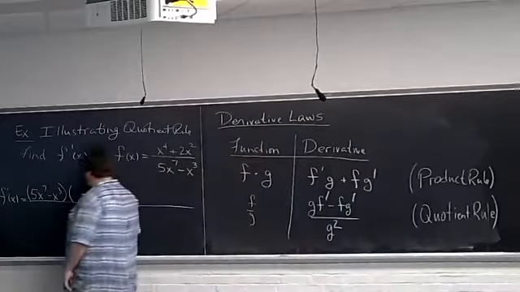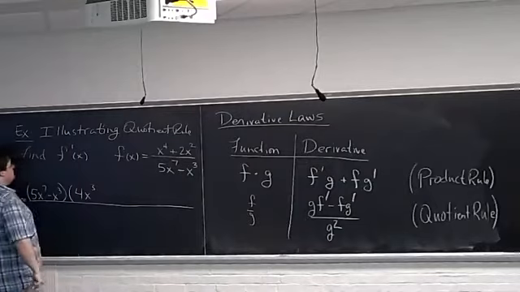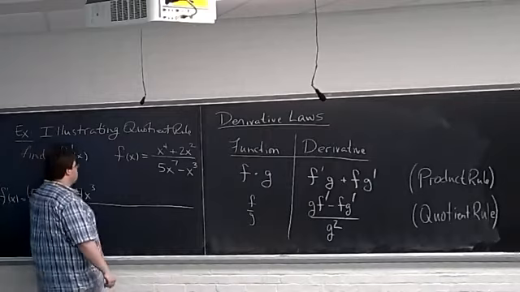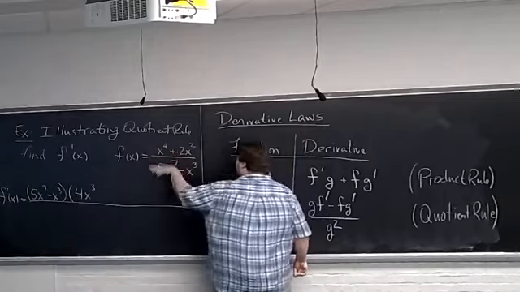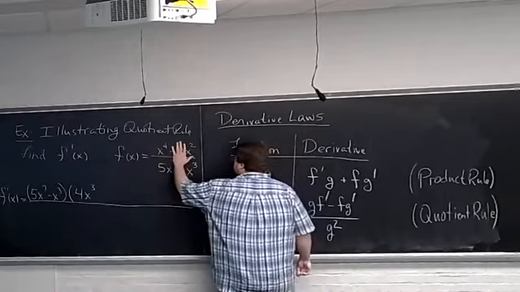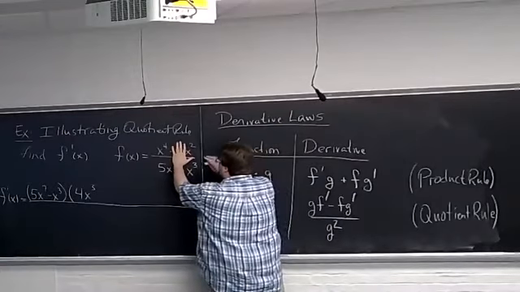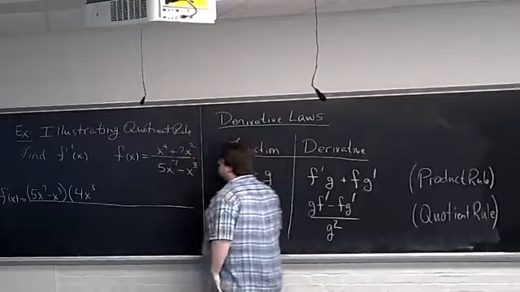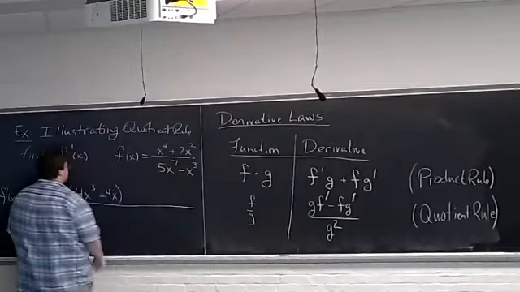Derivative of x to the 4th, using the power rule with n equal to 4, is 4x cubed. The derivative of 2x squared, which is the next piece, well, remember, we can carry down the 2, just deal with the x squared. Derivative of x squared using the power rule is 2x to the 1st. So we have 2 times 2x to the 1st, which is 4x.